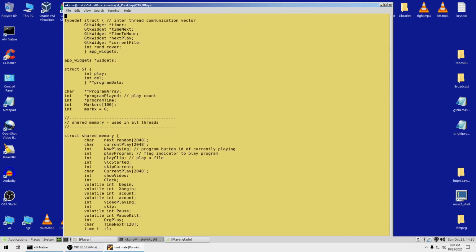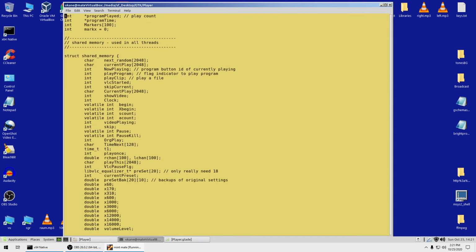Let's see. Again, another structure, which is part of the structure. I haven't actually finished this area, but it's a structure that contains information about an item in the program list. Most of it is in these things here. You see these pointer to pointer. It's an array of strings, and the strings, of course, are the names of the files to play. It's allocated. It'll be malloced further down. That's part of the initialization.